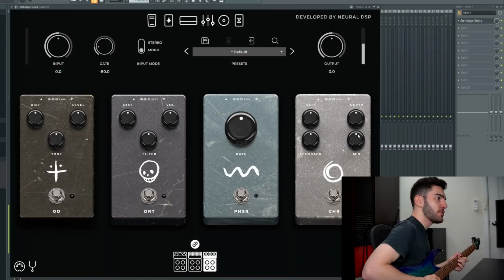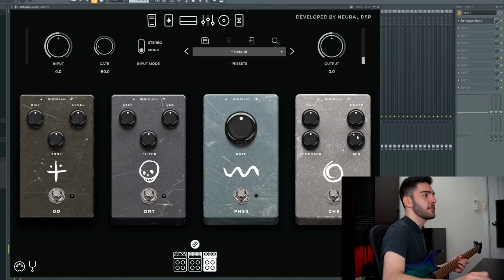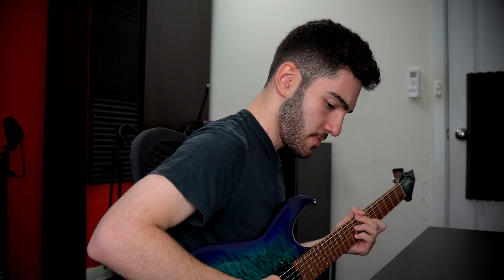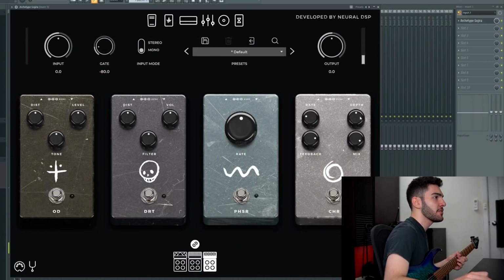You have the chorus pedal, which if you want to get really crazy with, you can turn the mix all the way up. So it's really washed out, or you can be a little bit more conservative and dial it back a little bit. You can adjust the rate, the depth, and the feedback of the chorus as well, which is really handy. So for example, if you want it to be really quick trails in the chorus, or if you want it to be a little bit slower, and just see how much you can do with the feedback, and then just dial in the depth knob to your liking.